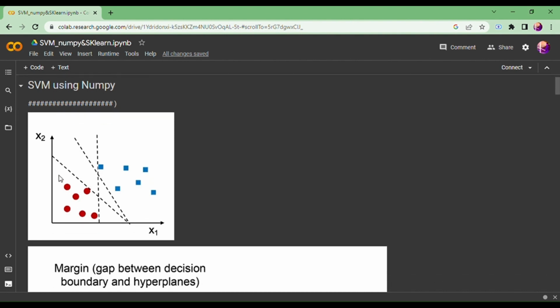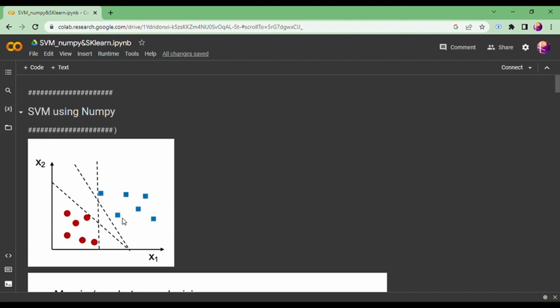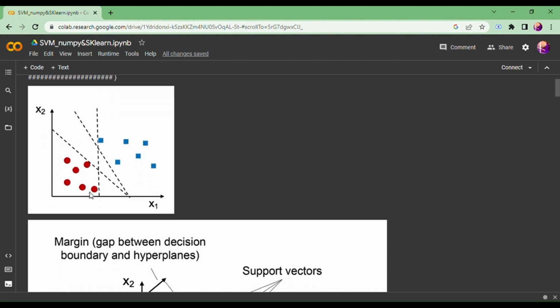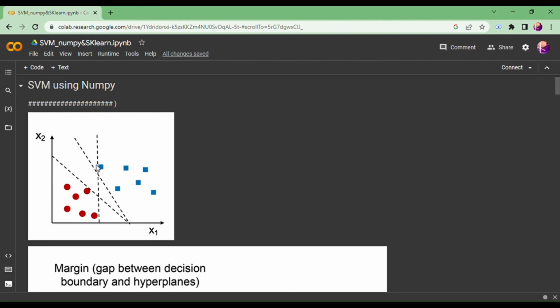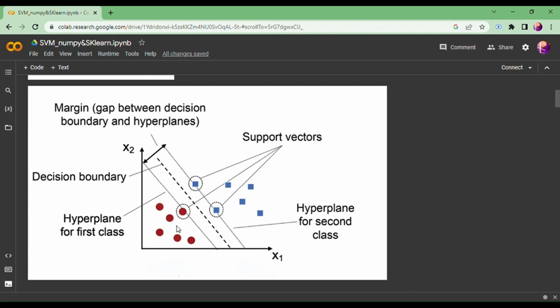So let's start. As you know, SVM basically chooses the best hyperplane, which gives the highest margin. There are multiple hyperplanes we can define, but the best hyperplane we will select is the one having the maximum margin. Out of these three we will select the one with the higher margin. So this is the one. This hyperplane has the maximum margin, and this is the decision boundary. The points where the lines intersect the points we will call the support vectors.